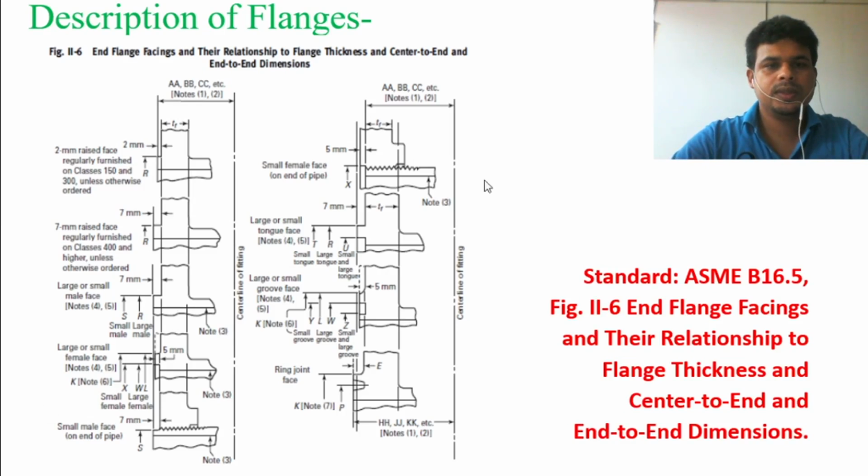Then these things are also the same. I already showed the same photos previously. So here you can see large or small tongue face. Then this is the tongue face requirement, then URT. All these things you can get from the table. Basically in this lecture I try to give you some hints or some idea of where and how to get it. I am not going to discuss the details. If in future I get the opportunity, I will try to share more details with you one by one.